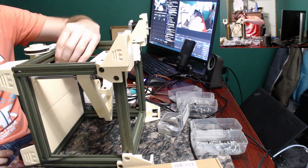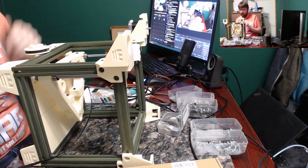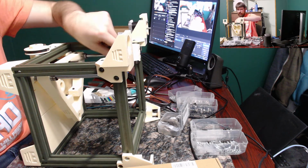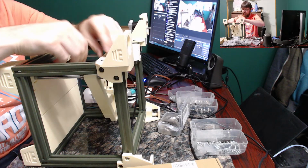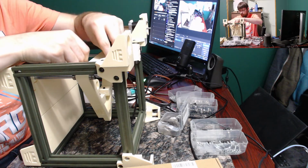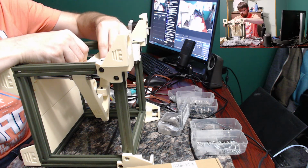Yeah, you can definitely use cheap belts on Z. My problem is it's not sitting nice on the idler, and I don't want it flopping around and making the Z slightly move up and down if it's not riding true. But once I tighten it, I think it'll be okay. At least that's the hope anyways. So, we will see.